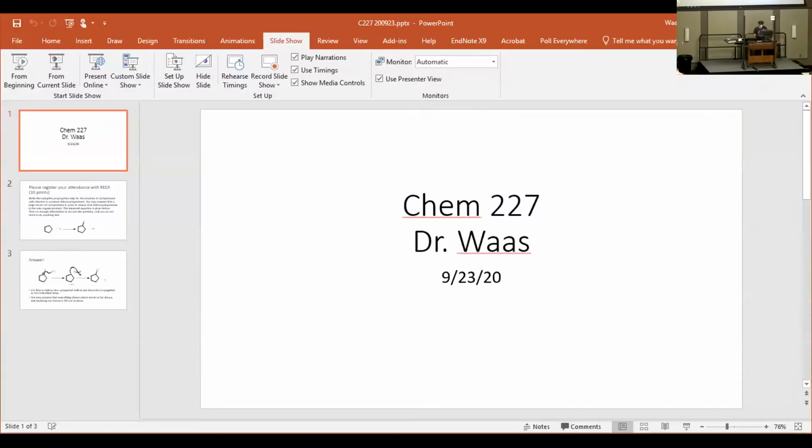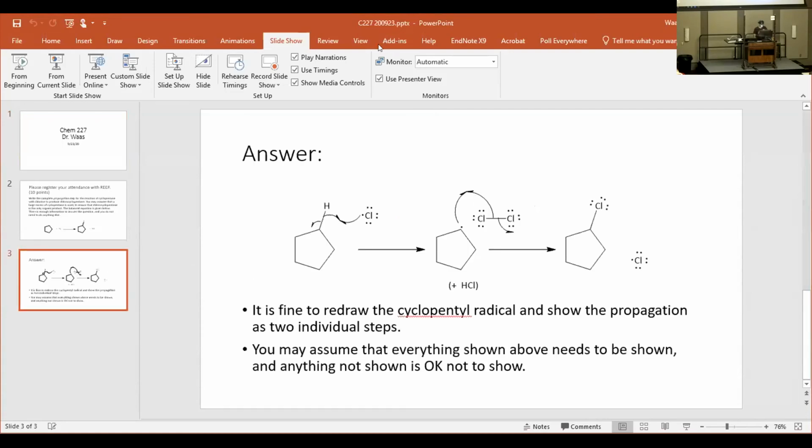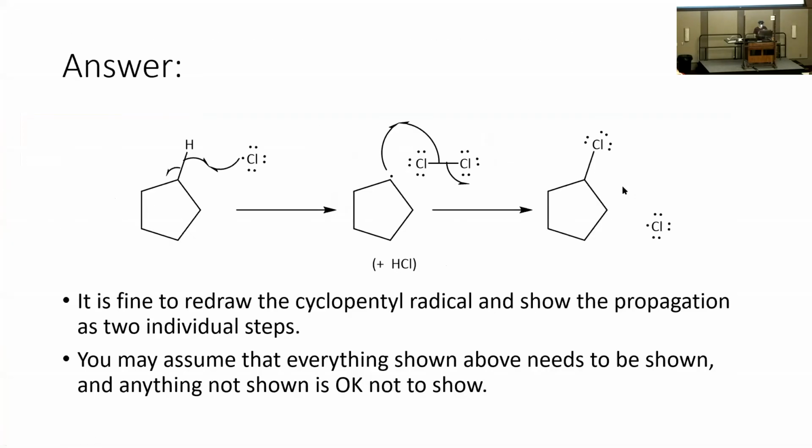Good. Isn't there an H missing on the last Cl? Can you elaborate? Let's go over this again. So let's see. Isn't there an H missing? No, this is an unpaired electron. This is a chlorine atom. I'll go over the whole thing again. I'll elaborate fully on absolutely everything.